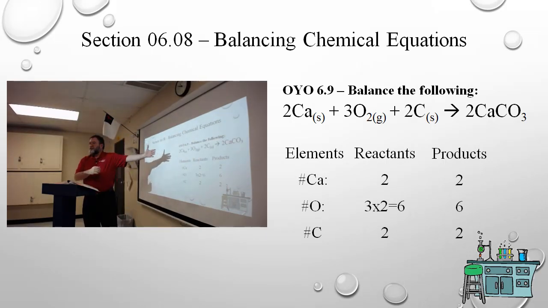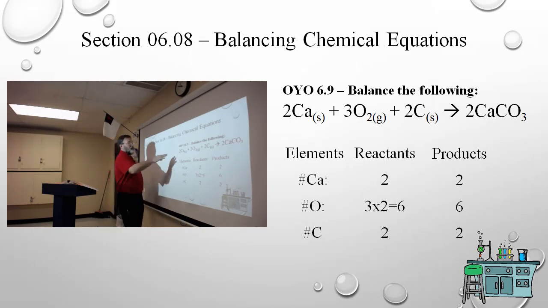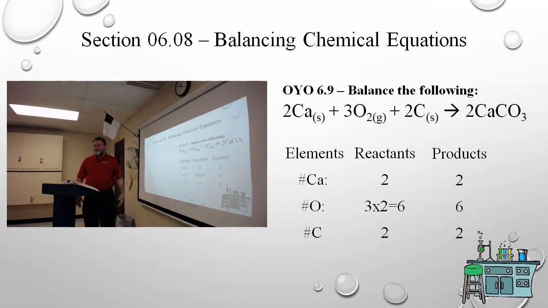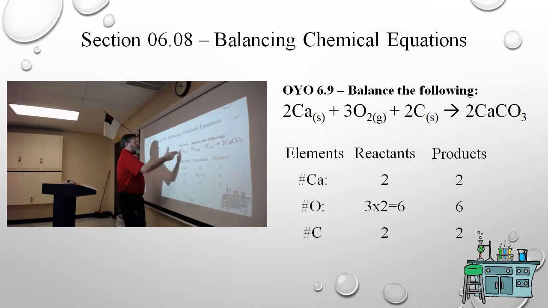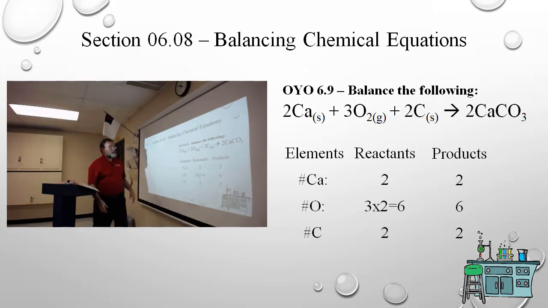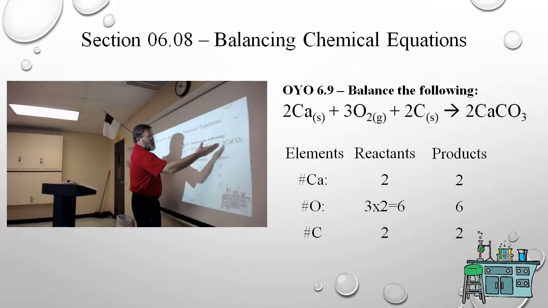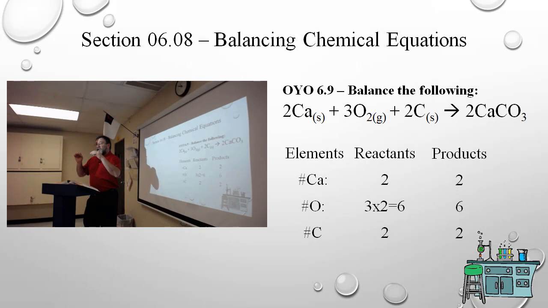If I take the coefficient and multiply it by 5, 10 and 15 and 10 produce 10. Multiply it by 13. 26 and 39 and 26 produce 26. A bazillion. 2 bazillion and 3 bazillion and 2 bazillion produce 2 bazillion. You see? It's a relational proportion. If you want to make a bazillion batches of it, you multiply everything by a bazillion. Okay? And if you make a bazillion batches, you're going to have 2 bazillion calcium carbonates. You get it?